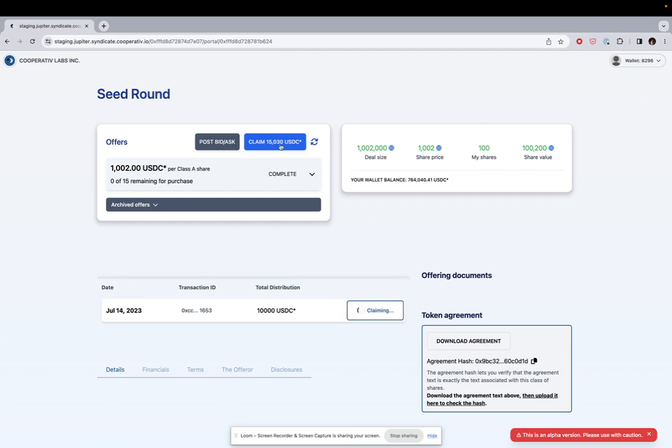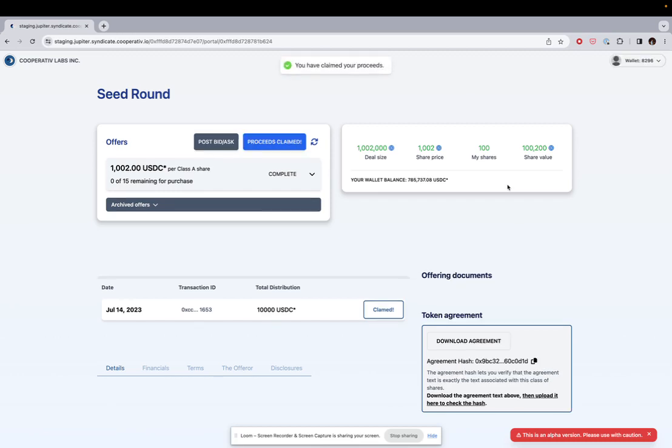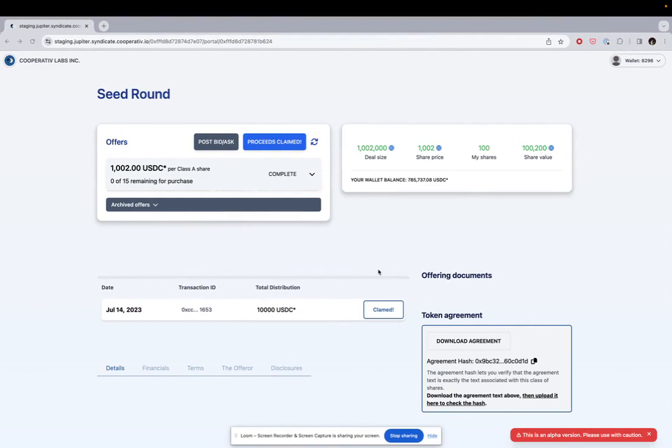But here I'm noticing that we actually also have an opportunity to claim proceeds from a trade we did, right? So in the past, this investor sold, I think, 15 shares. And so as a result, he has the ability to claim the proceeds. So let's also claim that. Okay, cool. So these are claimed. Our other investor here has the other third of the distribution to claim. But it's a pretty simple thing, right? That's most of the distribution experience.